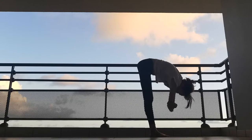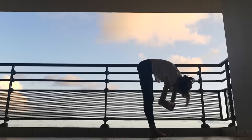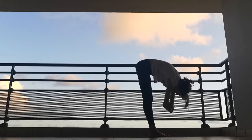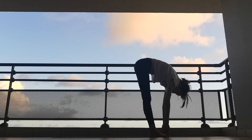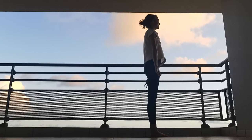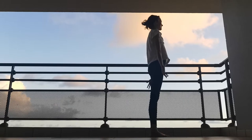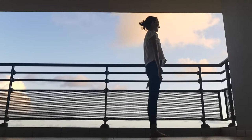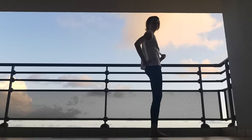Exhale, gaze between your hands, and take slow steps to the top of your mat. Release your head down and capture opposite elbows for ragdoll, swaying from side to side. Release in your low back, inhale, sway back to center, release your arms down by your side. Take a big inhale, exhale, and slowly roll up to the top of your mat. We'll meet in tadasana, or mountain pose — roll your shoulders back, grip all four corners of your feet into the mat, find a little tuck in your coccyx to activate your uddhyana bandha, activating your abdominal muscles.